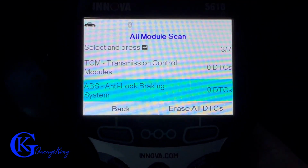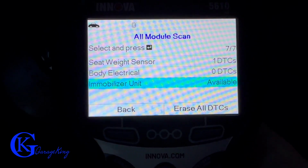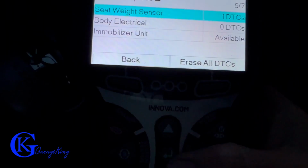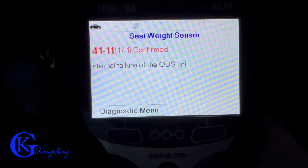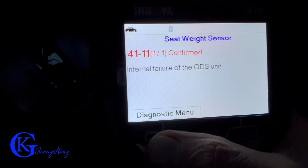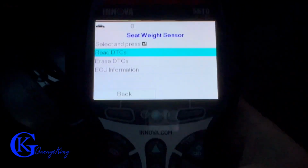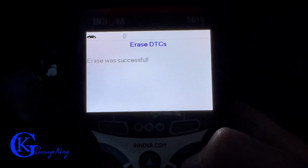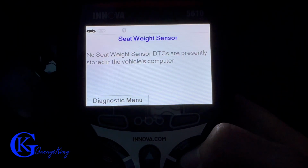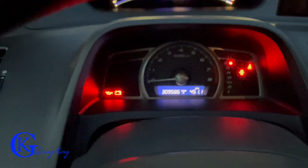Now, if we look through here, we can see we do in fact have one DTC, but it's not in the powertrain control module as we first scanned. This one's the body weight sensor. So if we go here and just try to read what it is, the scanner tells us that it is the ODS unit, there's a problem with it. Now, I think this is an intermittent problem because when I scanned it with one of my other scanners, it wasn't reading. So what we're gonna do is just erase it and see if the code comes back, and that would show that it was intermittent. So it says erase was successful, and now it says no weight sensor DTCs are presently stored. So my guess is it's just one of those intermittent things that we can clear and hope it's just a temporary glitch.